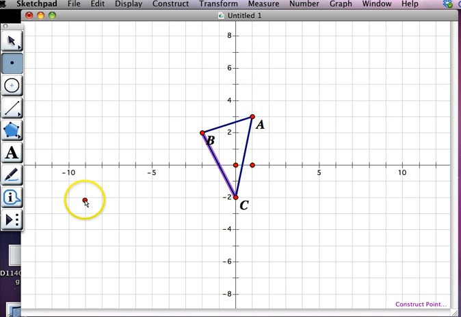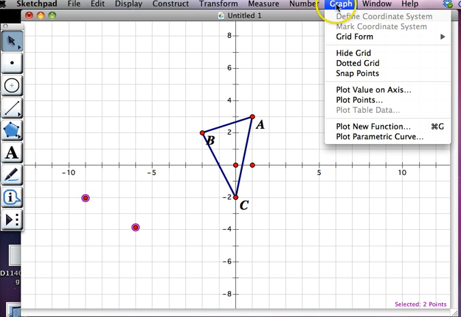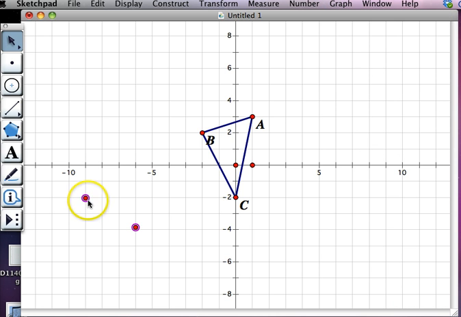So I'll start with a point. I'll just put a point out here. The other way I could have plotted points before too. Actually, let me put both points out here. I can just select them. I'm going to click on each point, select them, and go over to Graph and snap points. That makes them jump right onto these coordinates, and I'd have the ability to move them, unlike these, which I cannot move. But anyway, for this example, this should be fine. So let's say this is our starting point. We want to go 3 to the right, 1, 2, 3, and then down 2 with a -2. So we'll go ahead and do that.